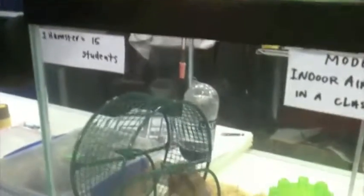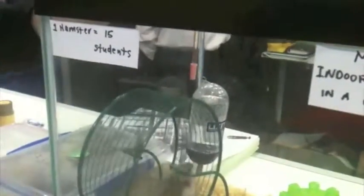So the greatest thing about this device is kids fifth grade through high school can use this, no training, no instructions. It's not using a computer probe where you need training. Right. And you need software. So if you want to zoom in on there, you can see the color change indicates the concentration of carbon dioxide. And that's the blue color? Is that what we're looking at? That's the blue color. Okay.